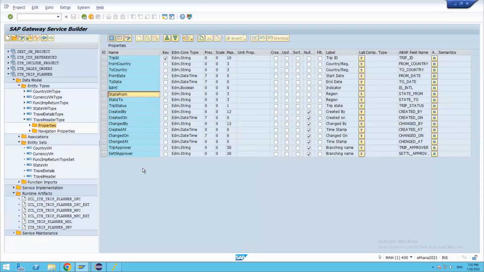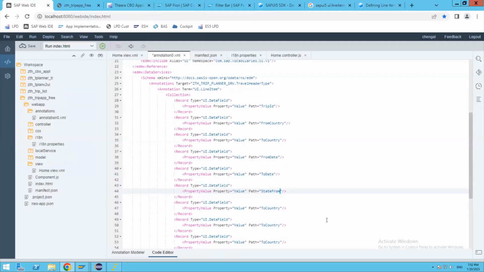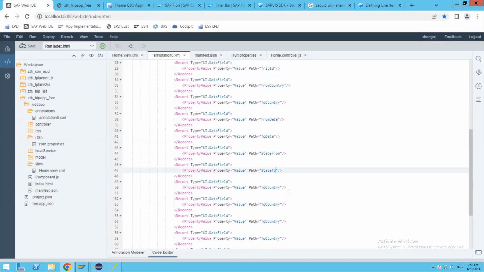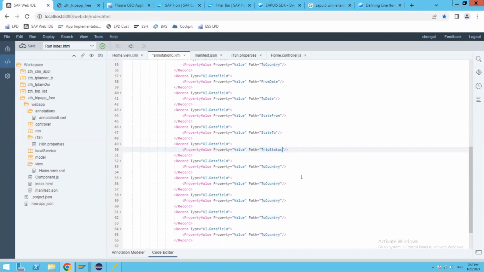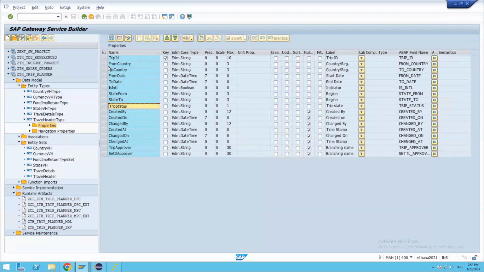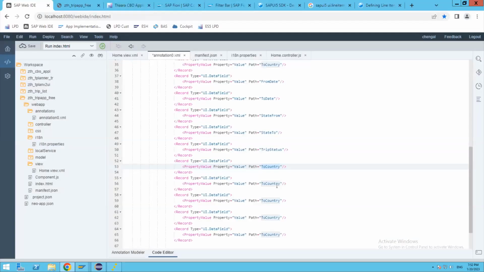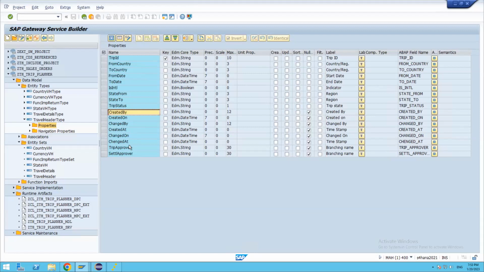State from, state to. Actually, in these situations, I use Excel. I use the concatenate statement, place all these field names in one column, and click on the incremental order. It prepares automatically and dynamically for me. Then I copy all of them, bring them here and paste in one go.